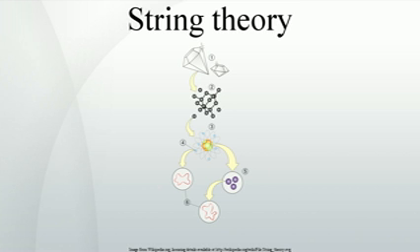Examples of the correspondence. The most famous example of the AdS/CFT correspondence states that type IIB string theory on the product AdS5×S5 is equivalent to N=4 super Yang-Mills theory on the four-dimensional conformal boundary. Another realization of the correspondence states that M-theory on AdS4×S7 is equivalent to the ABJM superconformal field theory in 3 dimensions. Yet another realization states that M-theory on AdS7×S4 is equivalent to the so-called (2,0) theory in 6 dimensions.